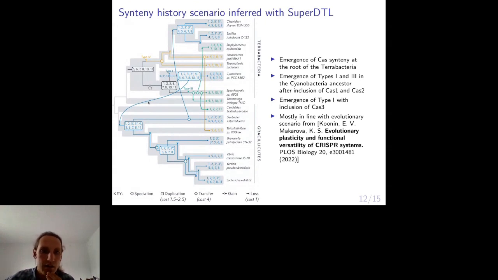And as we can see on this part of the tree, we infer a history with a duplication followed by several losses, leading to the synteny in Escherichia coli. So this history is a little bit costly. A more plausible history would be that there is a transfer from an unsampled species, and after it simply comes back in the species tree at the level of Escherichia coli. But for now, in our model, we don't consider the possibility of unsampled or extinct species.